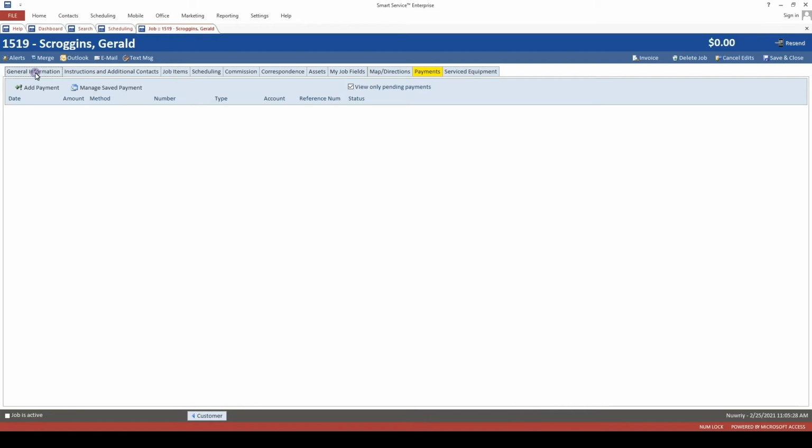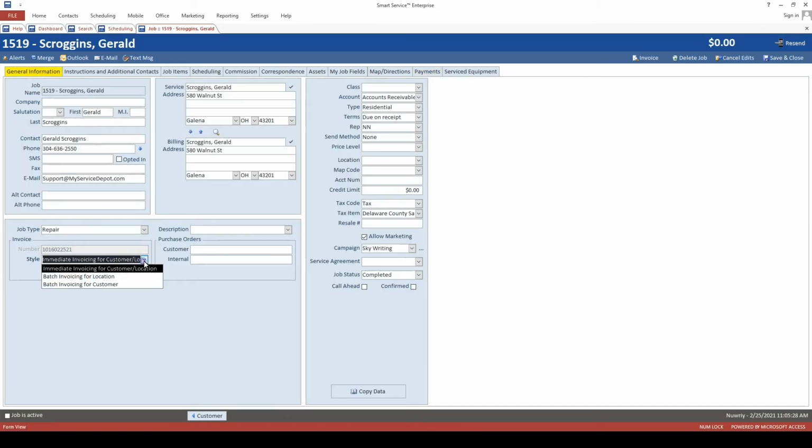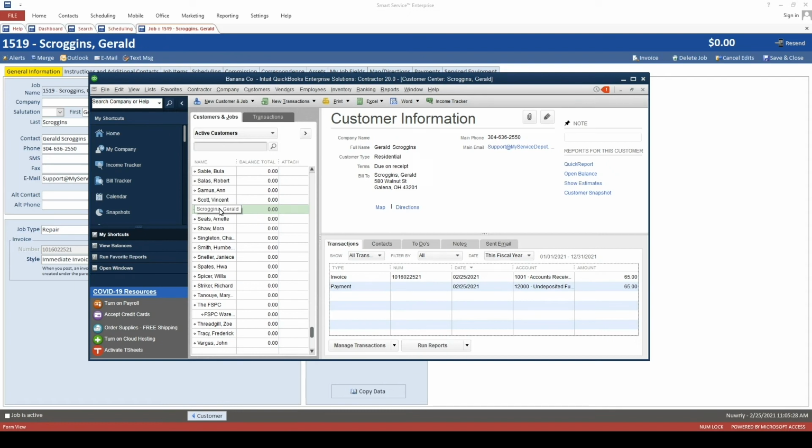Whenever this option has been enabled, we do lose some of the invoicing styles that you have options for. There used to be 5 in this list, and if you look in your database right now, you'll likely see 5 of them. The ones that have been taken away are going to be the immediate invoicing for job and the batch invoicing for job option. That's because there's no job in QuickBooks, so we can't invoice that way anymore. If I choose the customer location options, everything still works as normal. That's really what determines where that invoice gets sent in QuickBooks. So since I have immediate invoicing for the customer, that's why on the customer I have the invoicing in there.